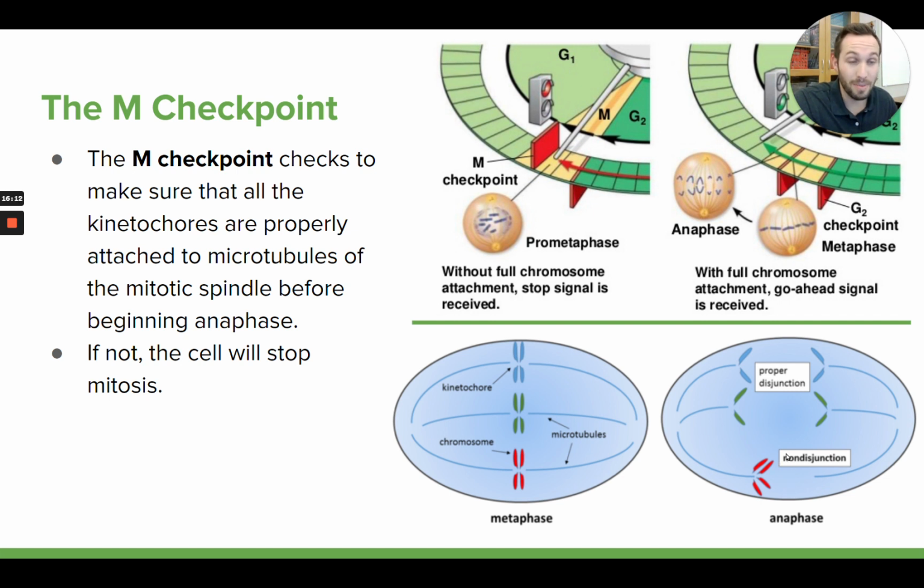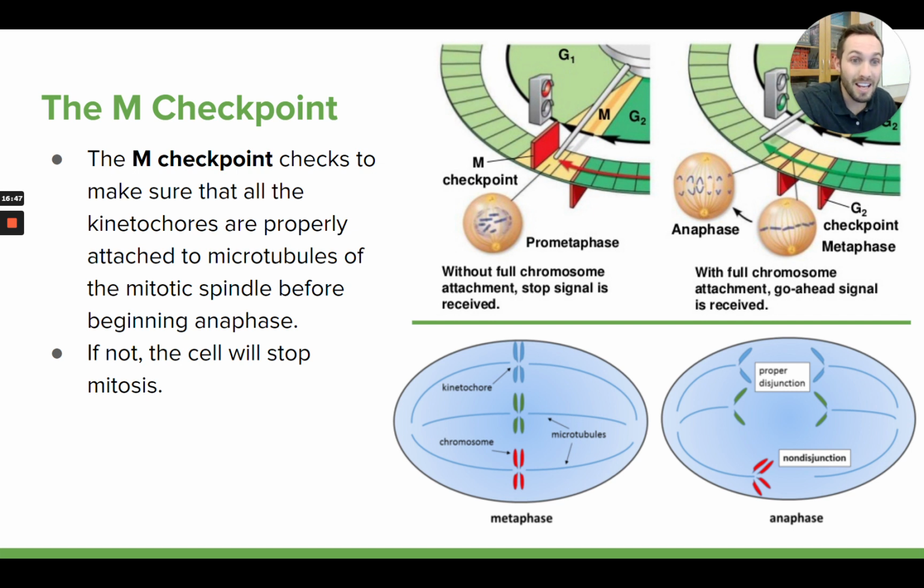which is not good, because let's say you start anaphase, then what's going to happen is these microtubules are going to shorten and pull apart these sister chromatids. But these guys, if this guy wasn't latched on, they're going to be pulled together towards this end of the cell. And you're going to end up with these chromosomes here packaged together in a daughter cell. And that daughter cell is going to end up with an extra copy of a chromosome that it's not supposed to have. And on this daughter cell, the one that's forming on the right side, that's going to form after cytokinesis, this daughter cell on the right side is missing a whole copy of a chromosome with thousands of genes and important instructions on it.